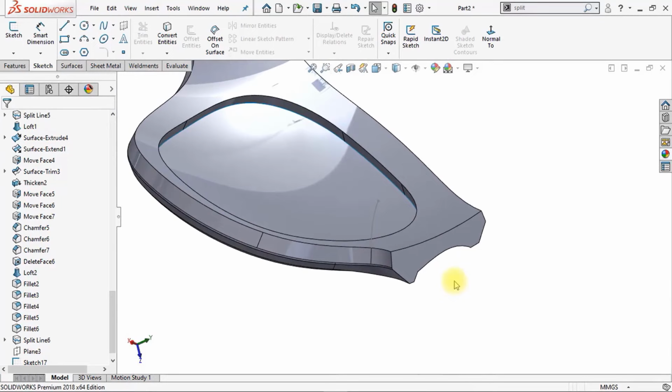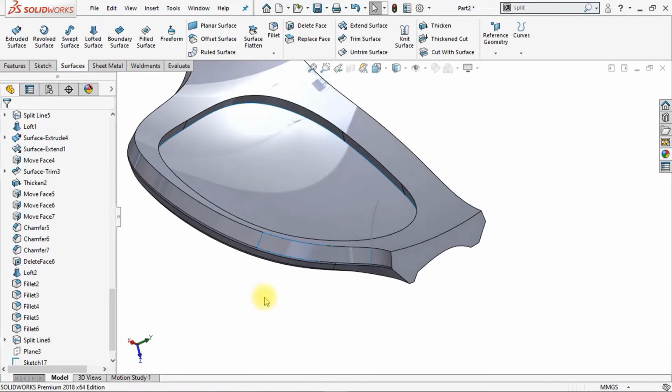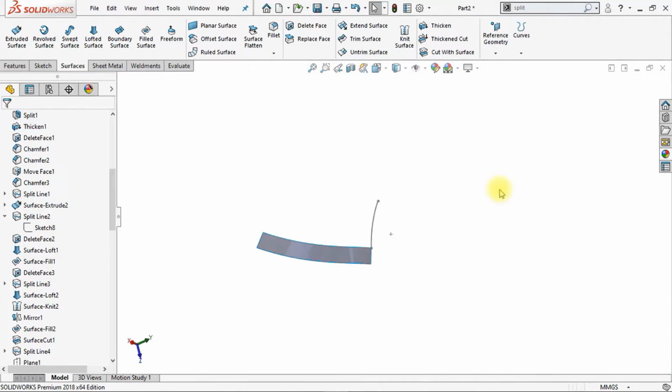We go to surfaces, offset surface. We're going to select this surface right here and change the size into 0 millimeters to copy the surface. Now we're going to hide those two bodies. So click on the hide icon. And now we can fully focus on the nose pad.